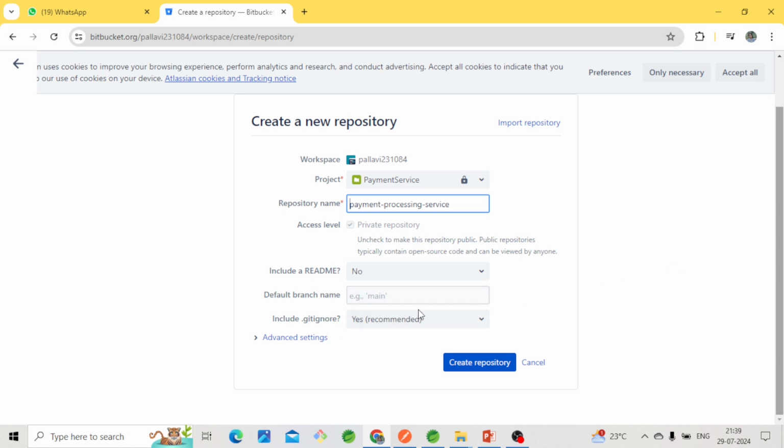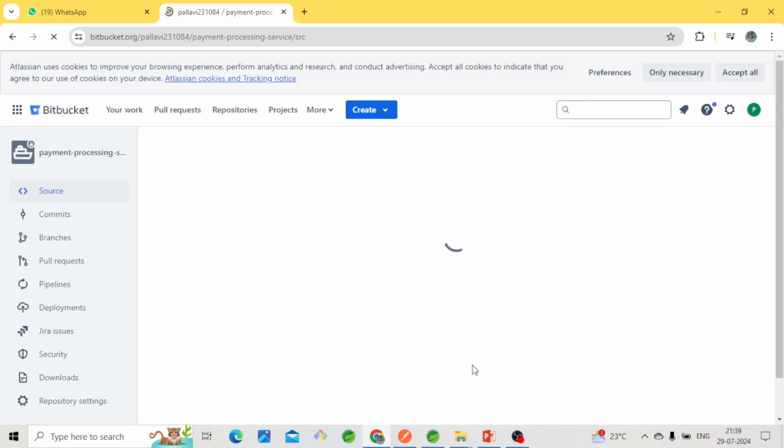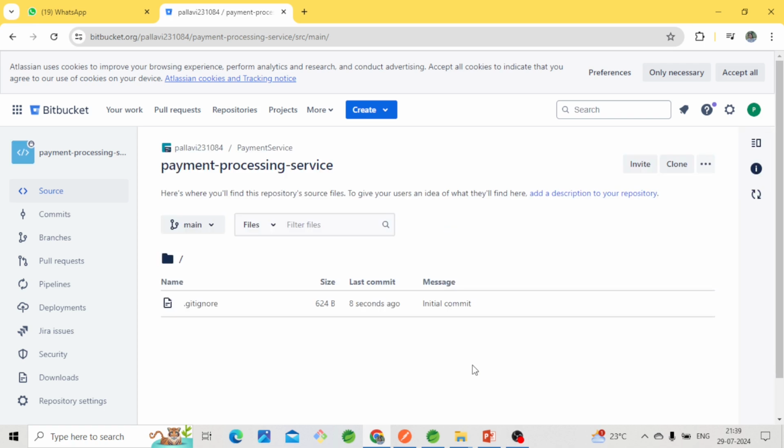The default branch we are keeping as main. Then click on Create repository. Again check that it is a private repository. Then click on Create repository. The payment processing service repository was created.